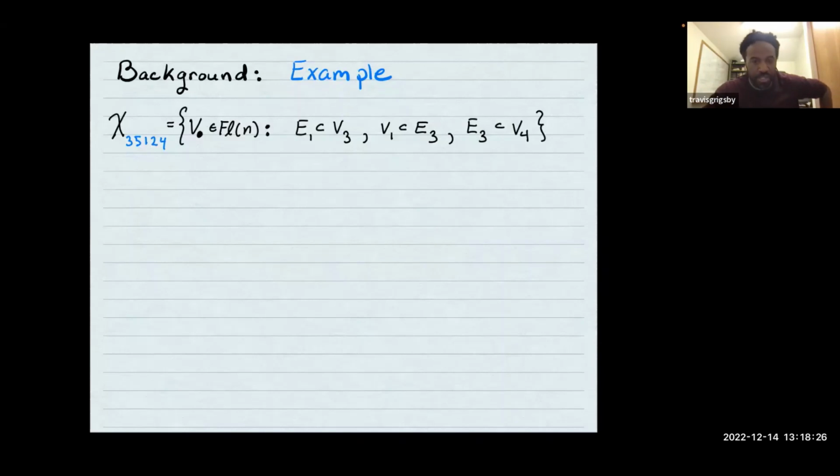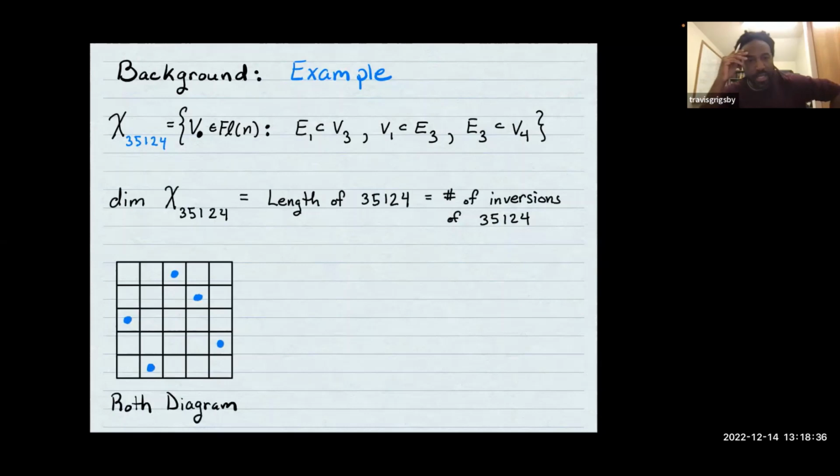So there's geometry associated to this Schubert variety that you can read off from different facts about the permutation. So I wanted to go through one of those. The dimension can be read off by calculating the length of the permutation. The length of the permutation winds up also being equal to the number of inversions that the permutation has. And it's easy to see from the Rothe diagram again how many inversions your permutation has.